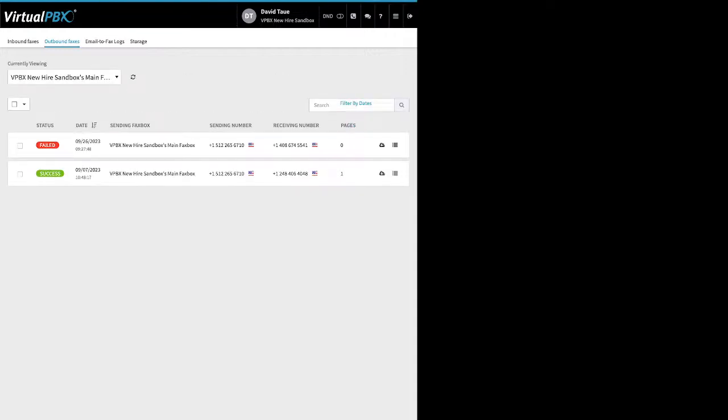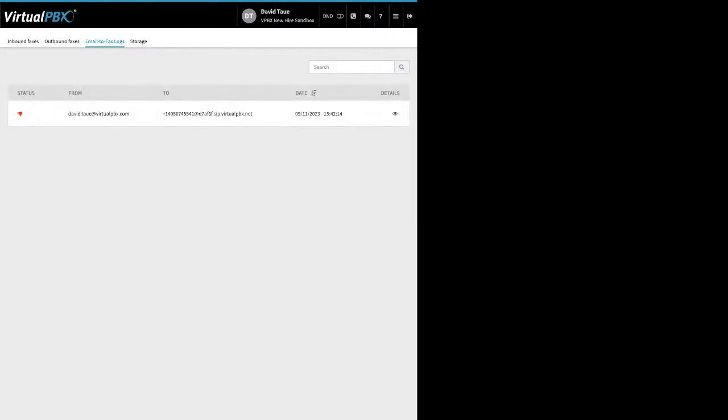So here you see a success and a failure. If you hover over the failure, it tells you why. Basically, timeout waiting for initial connection. So it's a valid phone number, but we didn't get a fax tone back when it picked up. That's basically what that is saying. You can download the file, etc. So basically, if you see a failure on the outbound fax tab, that means we had a problem with the other phone number. So we processed the request, we tried to make a call out, then the problem occurred.